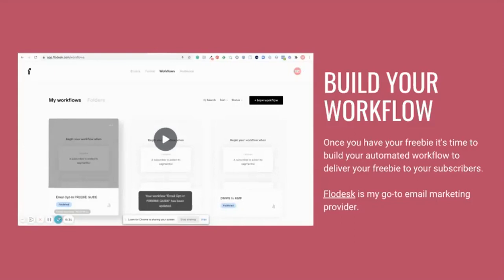You can say, okay, if they downloaded this freebie, that tells me something about what they need, right? There's a certain pain point that this is ideally going to help fix or remedy for them. And so they must be interested in whatever this freebie is about. So if it's email marketing, I know that I want to talk to them about email marketing. I'm not going to talk to them about web design or SEO or social media marketing. I want to talk to them about email. And so you can even create more steps and more emails from there. But I like to keep it really sweet and simple.